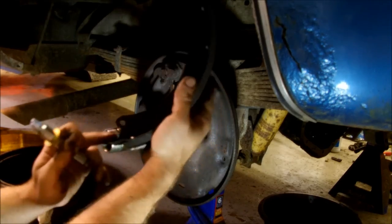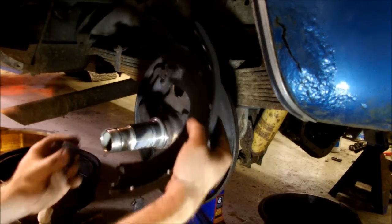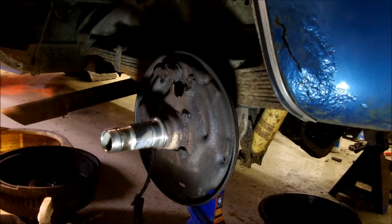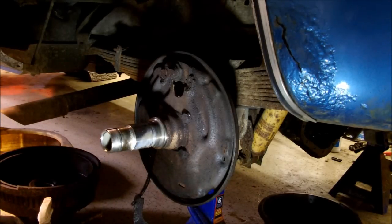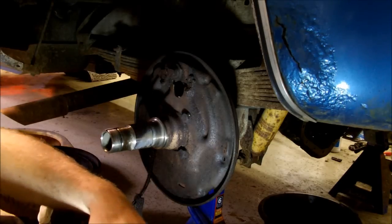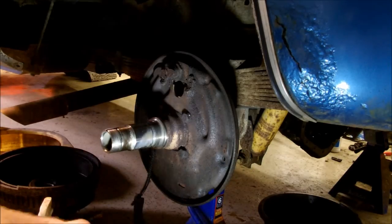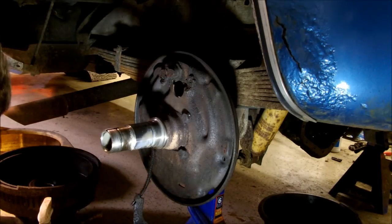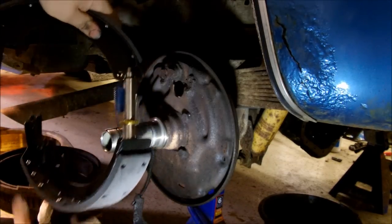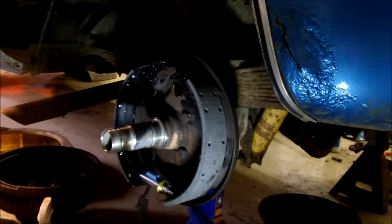So, the bottom of the shoe, at least on Chevys, on this style, there's a notch where this goes. There's also this spring. So what you do is hook the spring in there. You put the star wheel adjuster in. And then I will hook the other end of the spring into the brake shoe, like so. Then I use that as leverage to pop the star wheel in, and that will hold enough tension on the spring, and vice versa, where nothing comes apart. There you go. Now you have them in like one little unit, and they can still come apart, but now they'll just hang there like that so you can work around them.